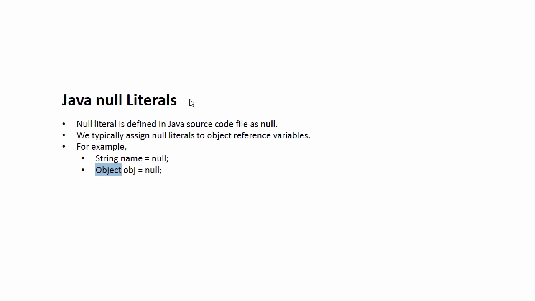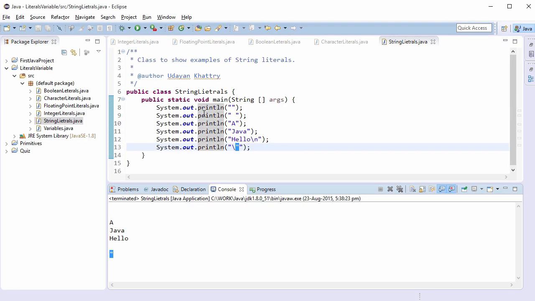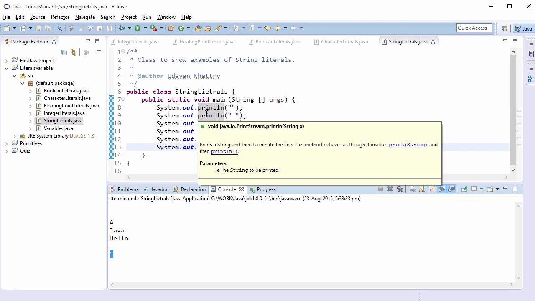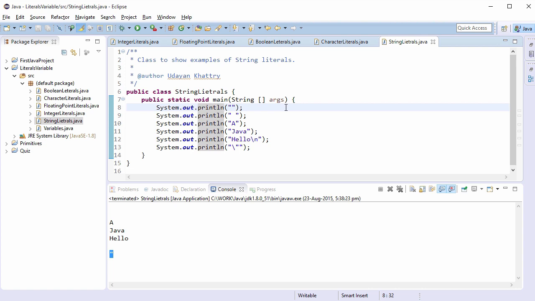Till now we have just printed all the literals to the console using System.out.println. That was okay to understand the concept of literals, but programming is all about doing some operations on these values or taking decisions based on these values. For that, we need to store these literal values somewhere. The location where we store and refer to the literal is known as a variable.